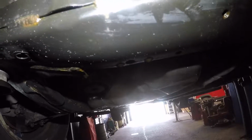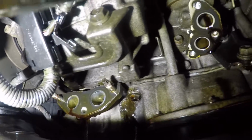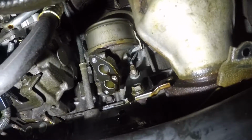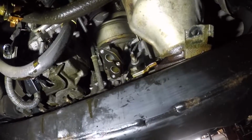If you can see right there, you can't see yet. Let me wipe my hand down. And right there, guys, the other three bolts are from right there. They came out pretty easy. Two of these came out pretty easy, but just one in the back didn't come out so good, and it was rusted also, so it was a little trouble, but I got it out.